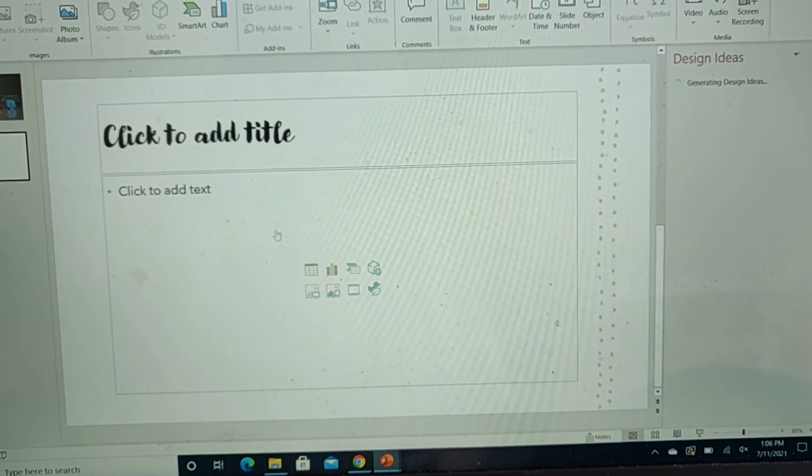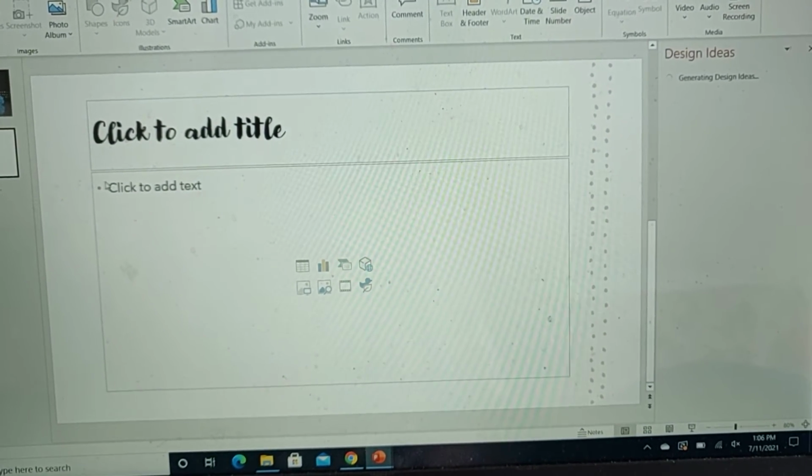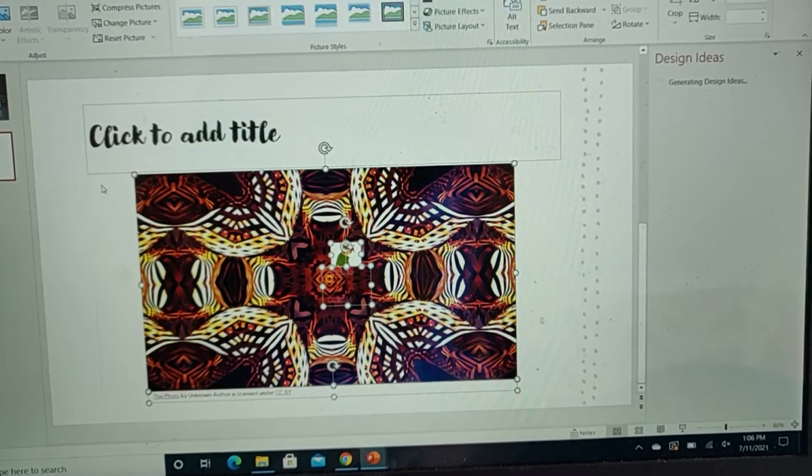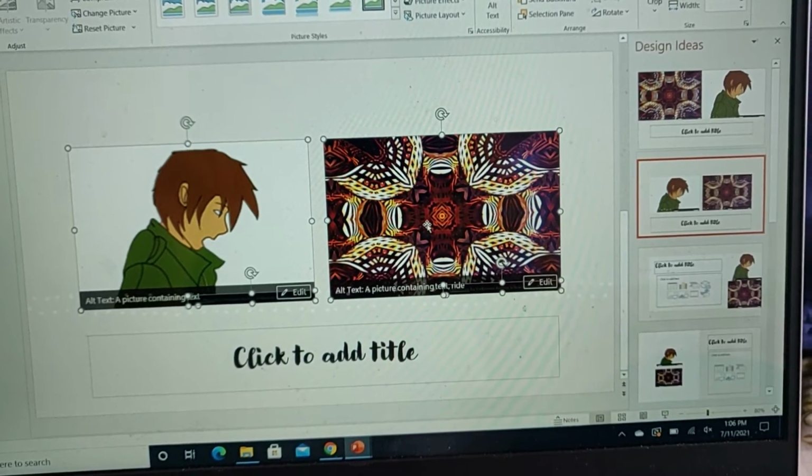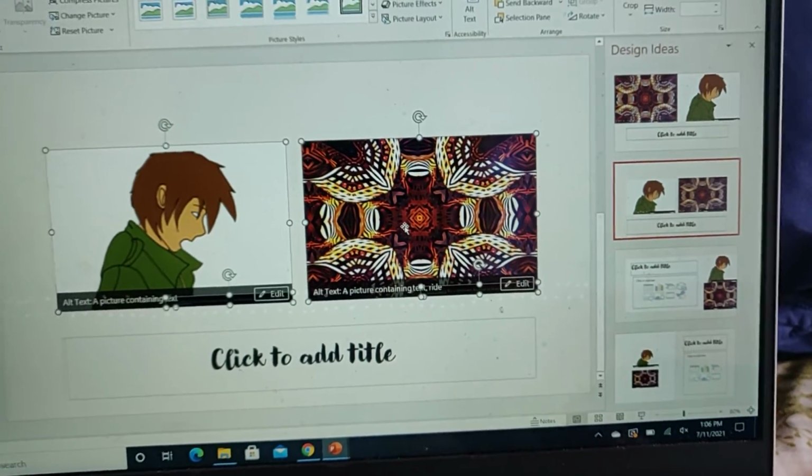Suppose I take this. It's downloading. Okay, so I can delete the second image.